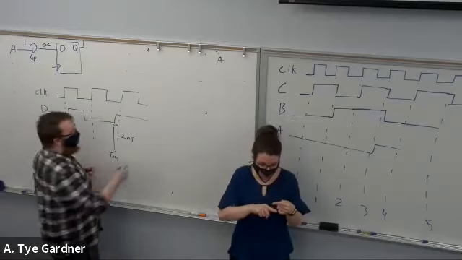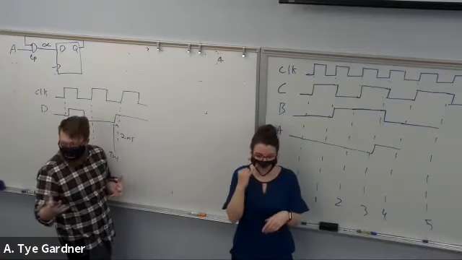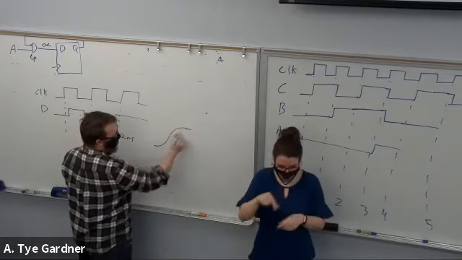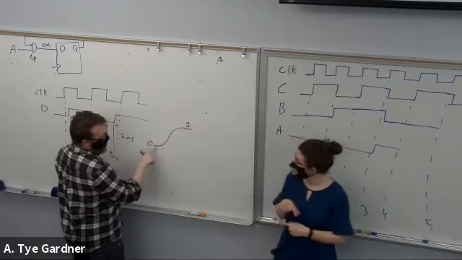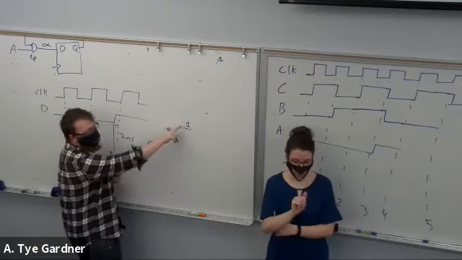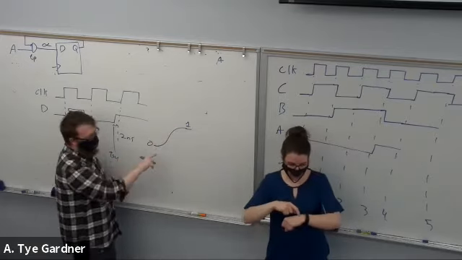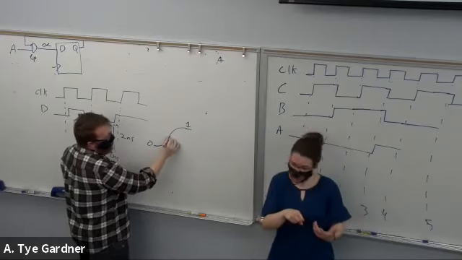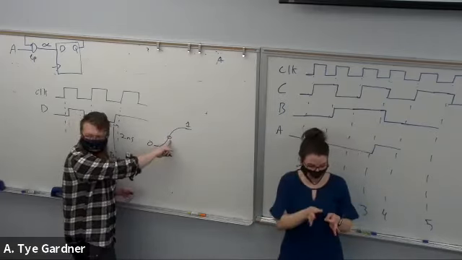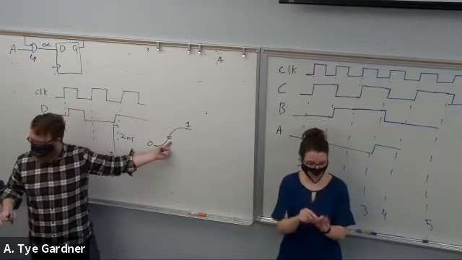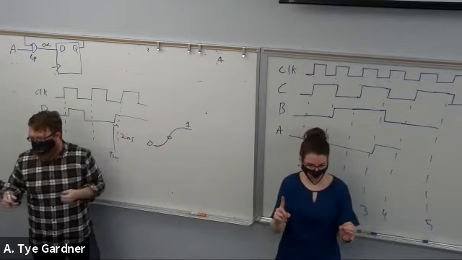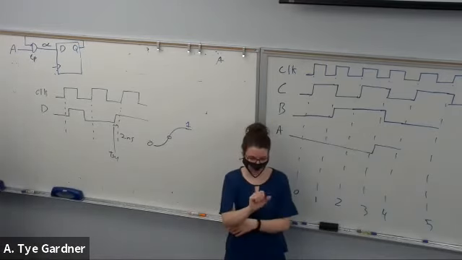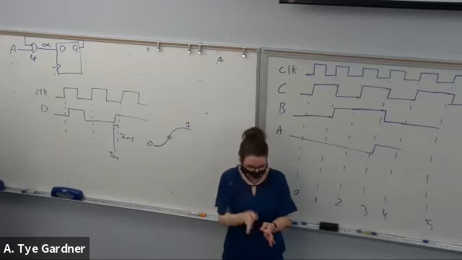It knows what the value is, but it takes some time to react to a changed input. If you try and sample or pull in the D, so clock D into Q while it's kind of ramping up, going from 0 to 1, there's this ramp up time. It doesn't instantaneously make that jump. That wouldn't make any sense. It does something like this. If it decides that that's its value, what's Q? Is Q 0 or 1? We don't know. So that again enters what we call that metastable position. It's going to decide that it's 0 or 1. We just don't know what that is.